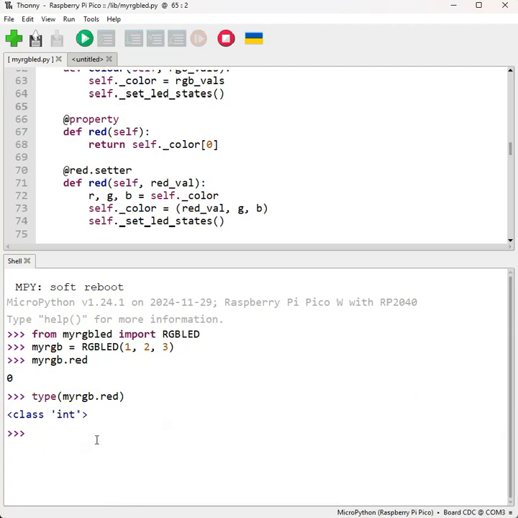And so as well as that, you can go my LED red equals 255. Oh, and the light on my board has come on, but we aren't actually playing with that. And then you can see it, and it has worked.